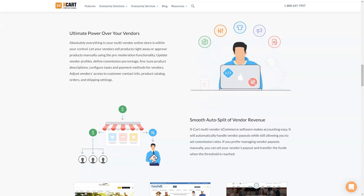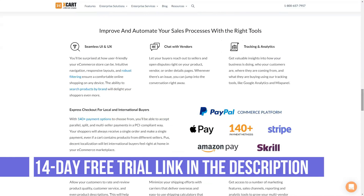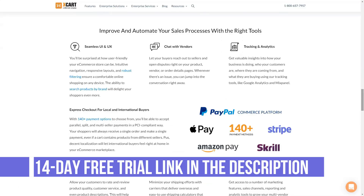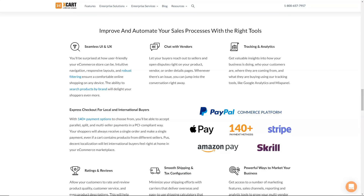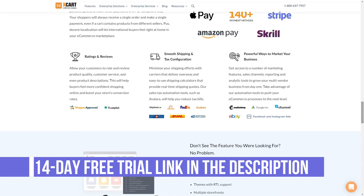The basic cloud plan is $19.95 per month. The most popular is the standard plan at $59.95 per month, putting Xcard at the top of the available shopping carts. Different plans offer different levels of data, storage, and customer support — the more you pay, the better access you'll have to reliable help. The good news is that Xcard doesn't charge any hidden fees. If you would like to explore the features yourself, you can sign up for a 15-day free trial.